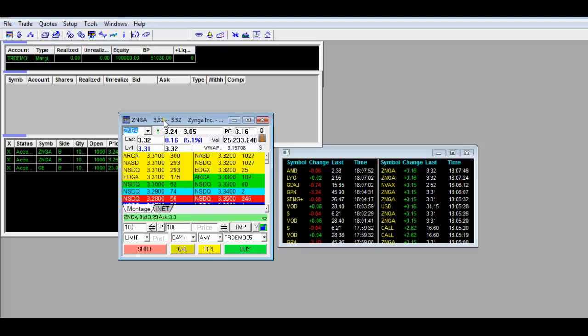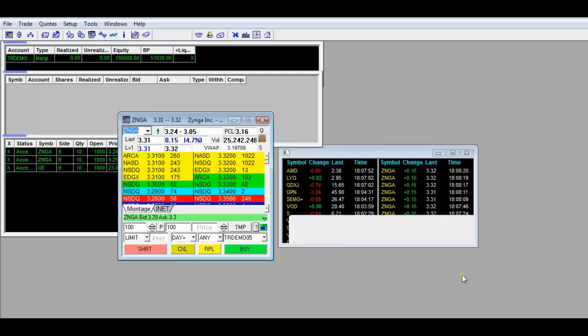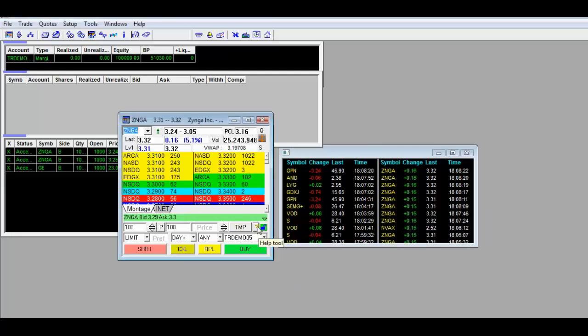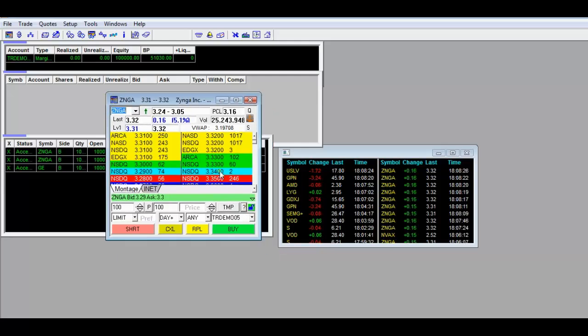Right. And the little question mark next to it. I'm not even sure what that little question mark does, to be honest with you. This little question mark? Yeah, I have never used it. I've heard about what it does, but I just don't recall. And of course, the lock is to lock your level one, lock your level two. Yeah, I think I got it. The question mark seems to work the way a Windows question mark does in some of the old software.